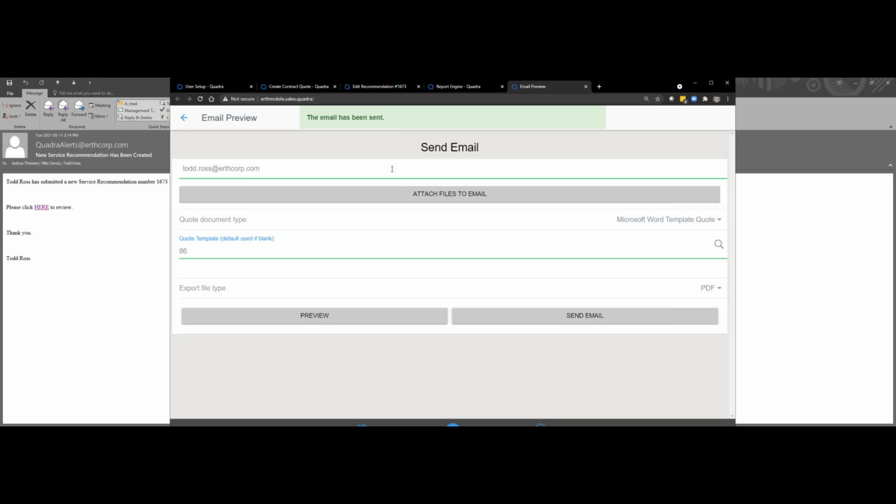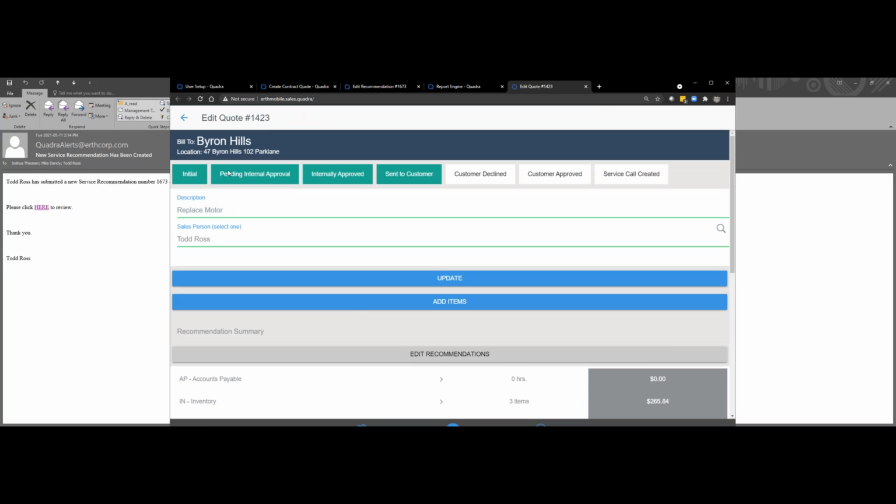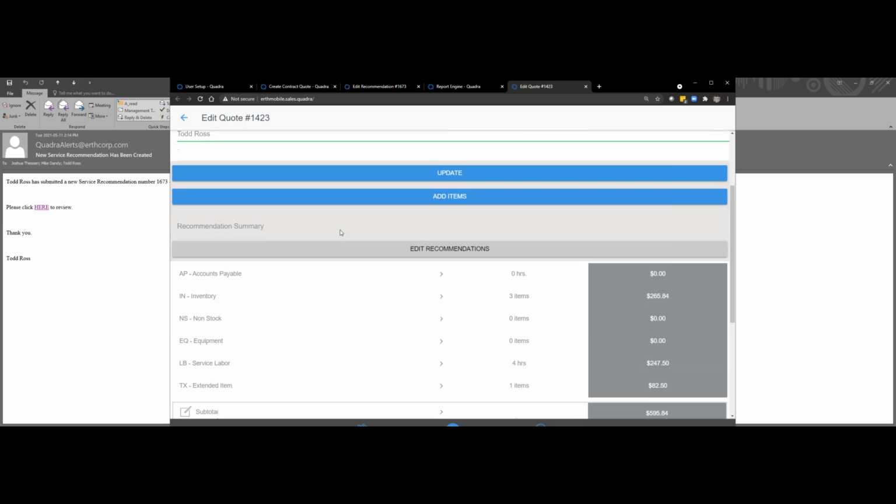And it says email has been sent, which is great. And you'll see all across the application, you'll see the workflow. So I can see at every stage. So, you know, if I want to go into the system later on, I want to see all of the proposals that have been sent to customers that we're waiting on, maybe I'm going to get somebody to follow up on those. I'll show you the reporting in a bit, but just so you know, we do track the workflow right through.